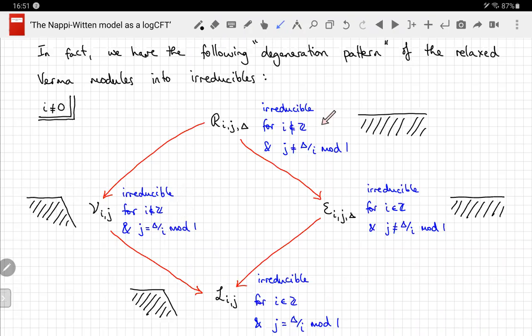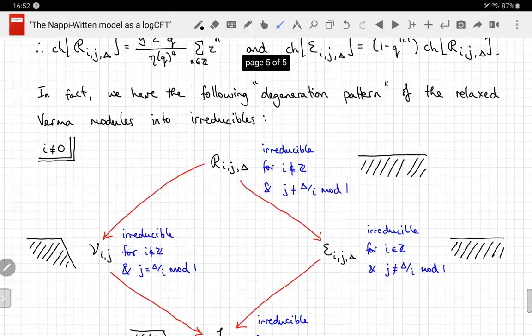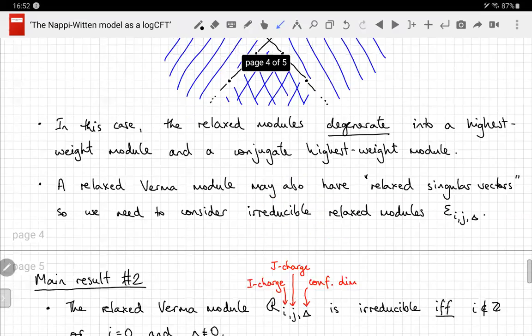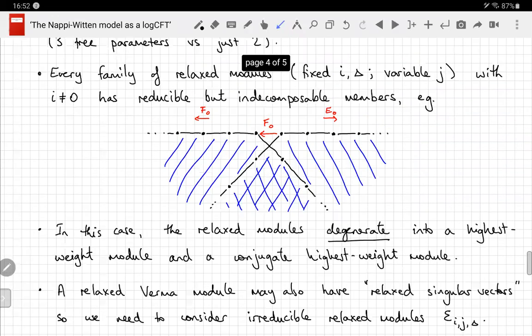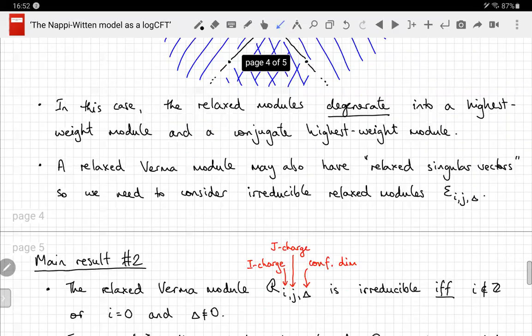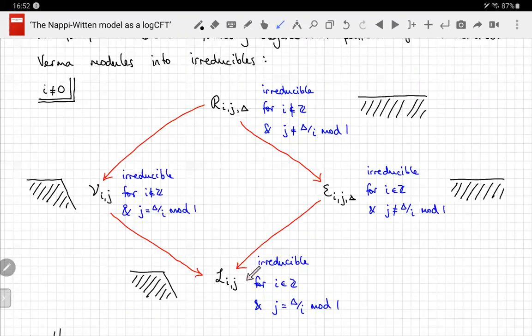And the last thing that I can do is impose both of these constraints, in which case I'm going to get the irreducible quotient of a Verma module. But I'll also get that these degenerate when I set J just right, and when they degenerate, you get a picture which looks exactly like this, but instead of getting a Verma module and a conjugate Verma module, you get an irreducible quotient and a conjugate of this. So these guys here are our irreducibles when we take the I charge to be an integer and J satisfying this particular relation. So we have a complete understanding of how to get from standard modules down to irreducible highest weight modules and all the irreducible possibilities in between.